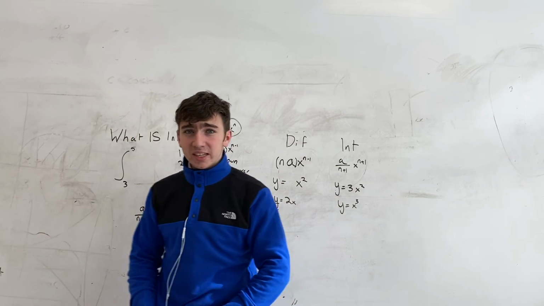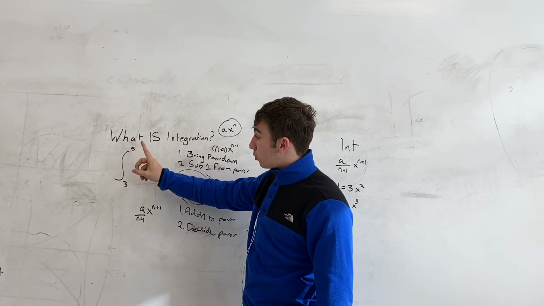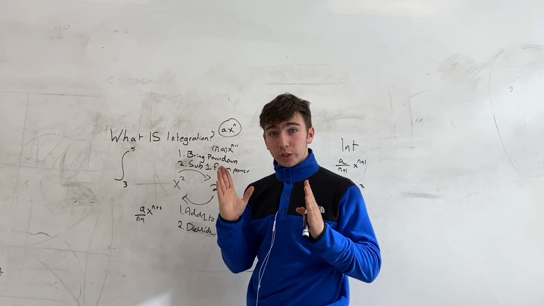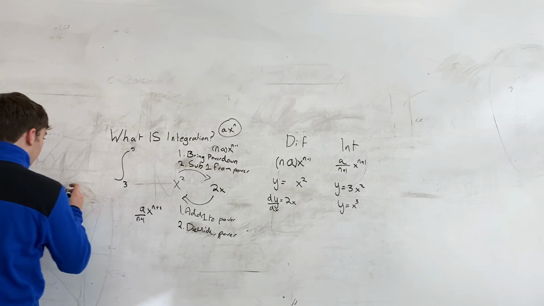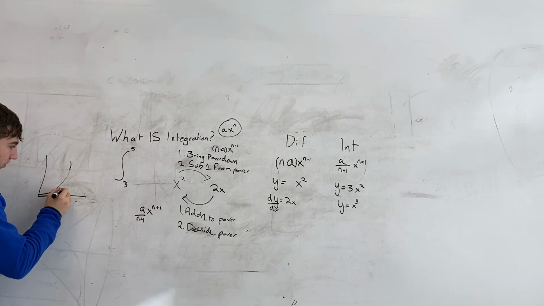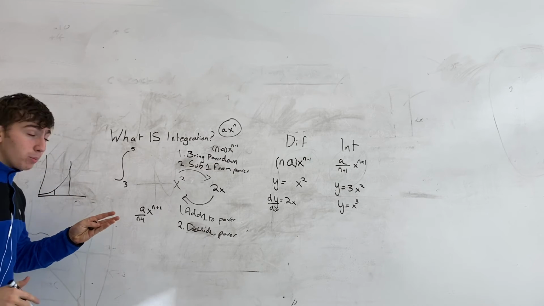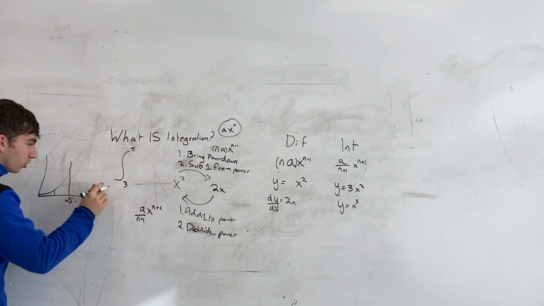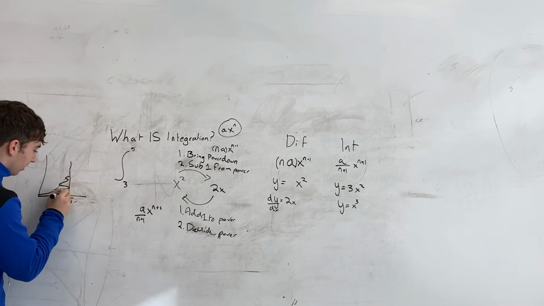Now, last time I said that when you're taking the integral, and this is the integration symbol, there are sometimes 2 points here, and these 2 points show the range which we're integrating over. So if you have a function like this, and you wanted to find the area under these 2 points, this is how you'd represent that, from x equals 5 to x equals 3. So that is how you get this area here.